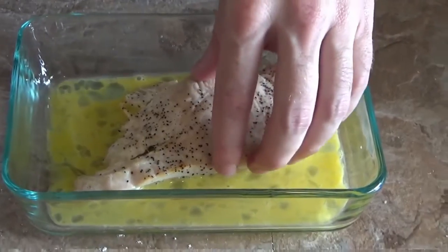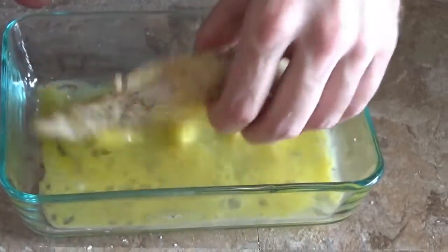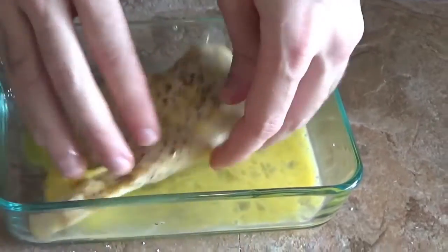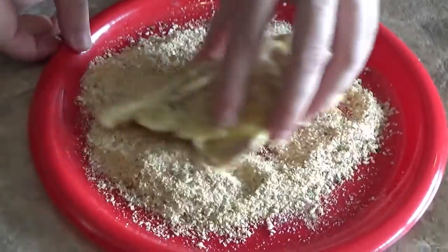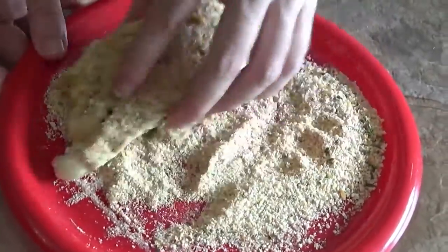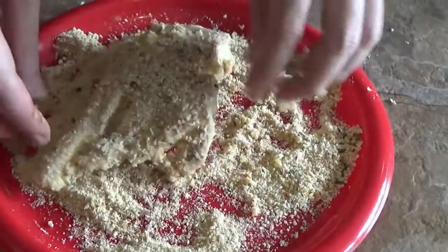Alright, so here we got a piece of chicken. We're going to coat it on both sides with egg wash. That's just an egg that I cracked into a little container. I'm going to coat it nicely on both sides. And then I'm just going to put it in some breadcrumbs. Coat it nicely on both sides. These are seasoned breadcrumbs, so get a little bit more flavor on them. Coat it evenly in breadcrumbs.